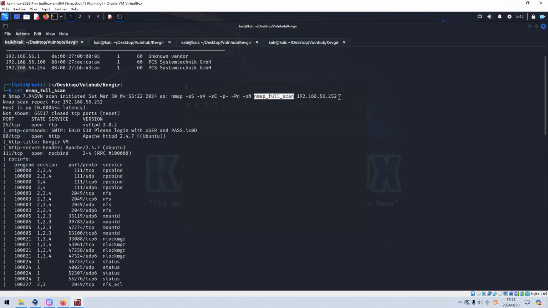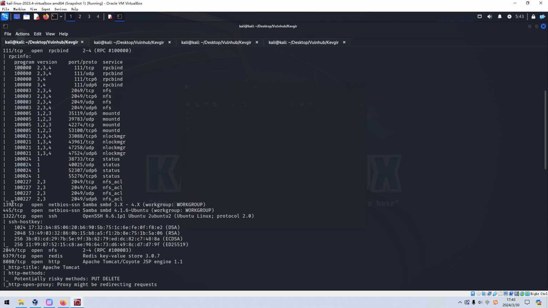The IP address has been changed a bit, so from the Nmap scanning, we can tell that the target has so many open ports. We need to take a look at them one by one. The first one is the FTP service. Yeah, this is not the default FTP port number. And the version is 3.0.2. And port 80 is running an HTTP service. And also 111, which is running an RPC related service.